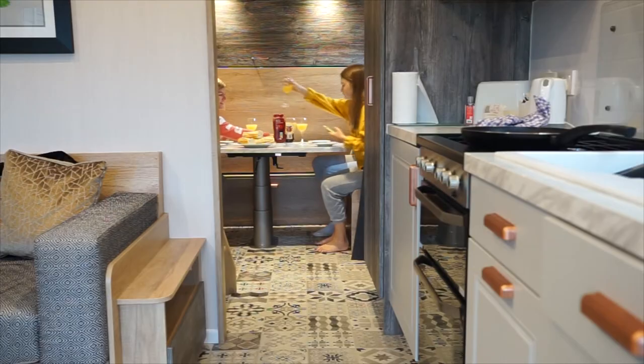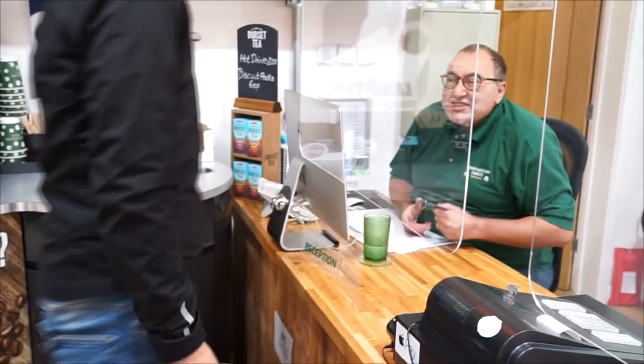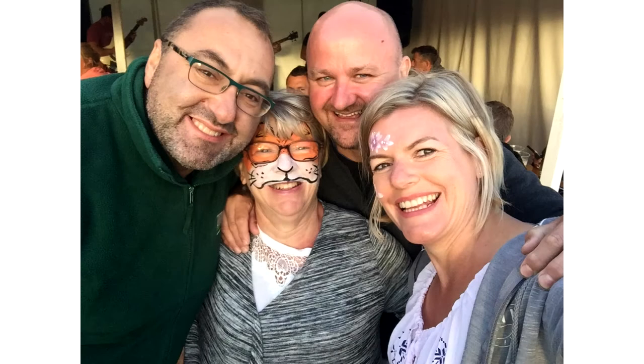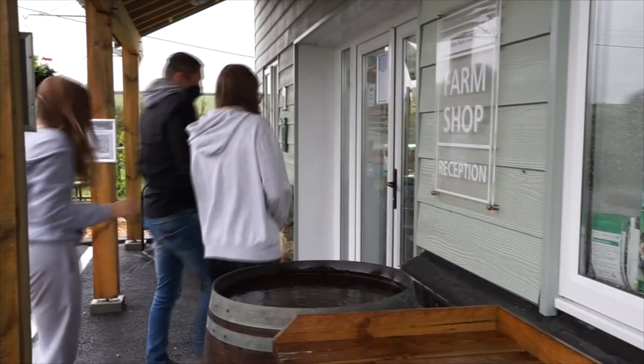One of the main reasons why we keep coming back to Highmoor Farm is because of the team that work here, and especially Daniel and Laura. They put so much of their heart and soul into this campsite. I have never seen a campsite run in this way before. And we go to a lot of caravan sites and campsites, so we've seen what other places do. We understand how much effort they put into this campsite to make sure that you want to keep coming back. It is the best campsite that I've ever been to, and I can't wait to keep coming back.